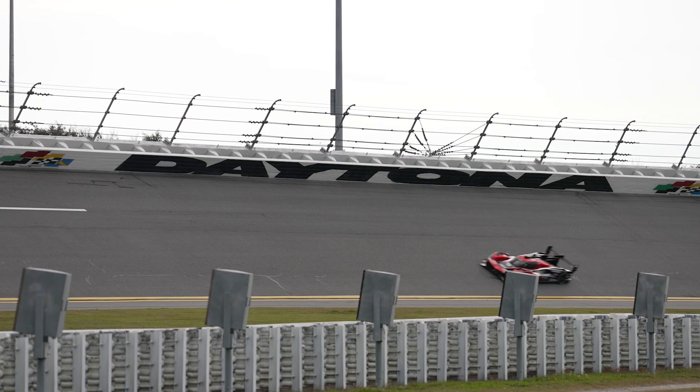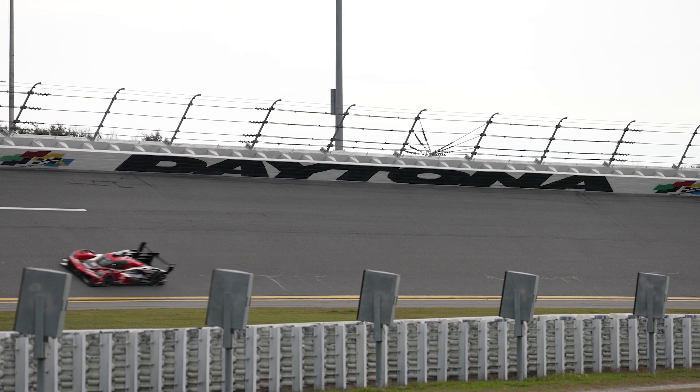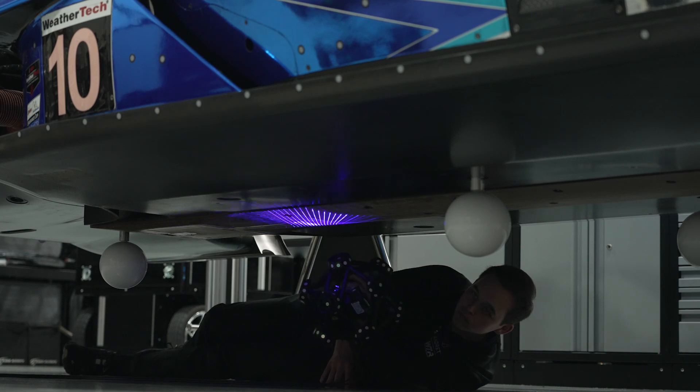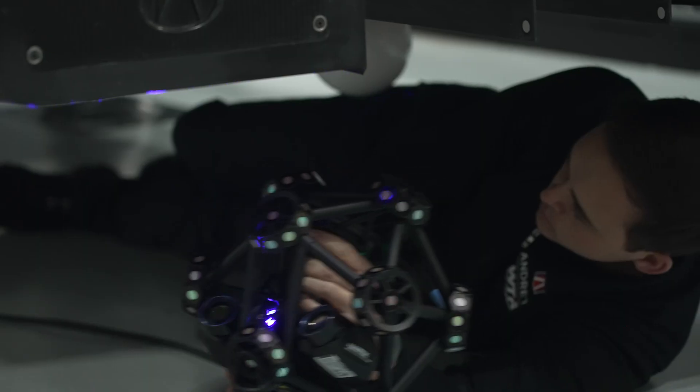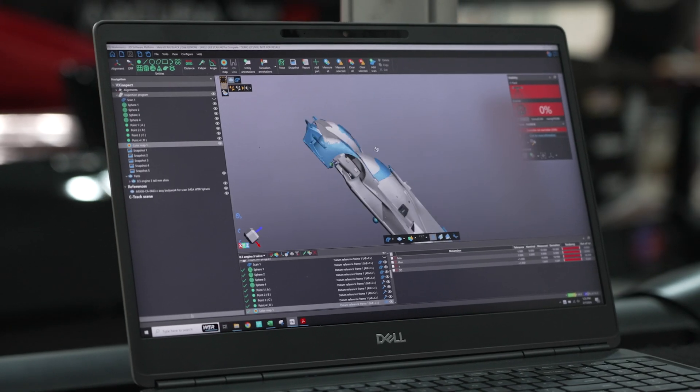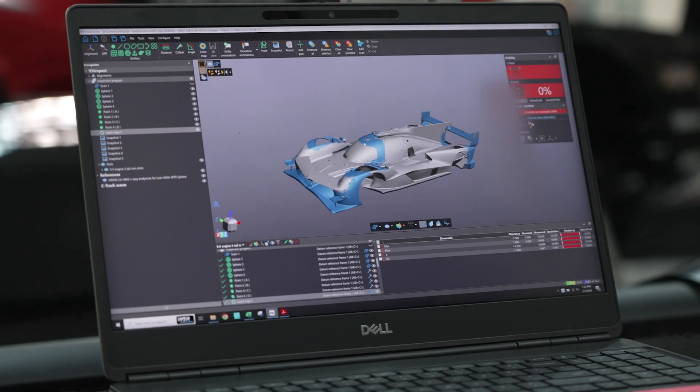We've learned the challenges are much bigger than we thought. If we hadn't been involved with Creaform, I think we would have been frustrated really early on. The race car is not a perfect object — every time it goes on track, it changes slightly. With the scanner, we can go into every little crack and crevice of the car and see if it's in regulation or how close it is to what it's designed at. So the whole VX Elements platform is the perfect all-in-one tool for scanning, comparing, quality control, and making models.